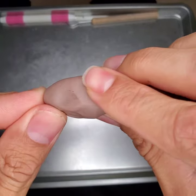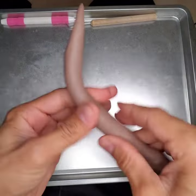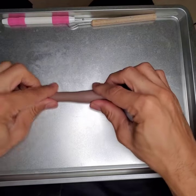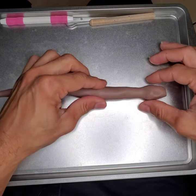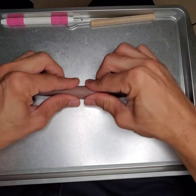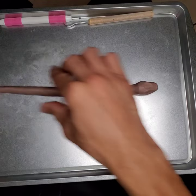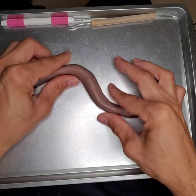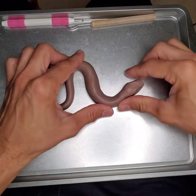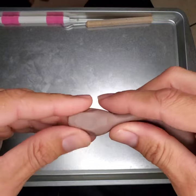Okay. So let's say this is the head, and so I'm gonna stretch the body out a little bit more. Give it a snake kind of look. Right. And then curve it out. Okay. So this is my snake, right?